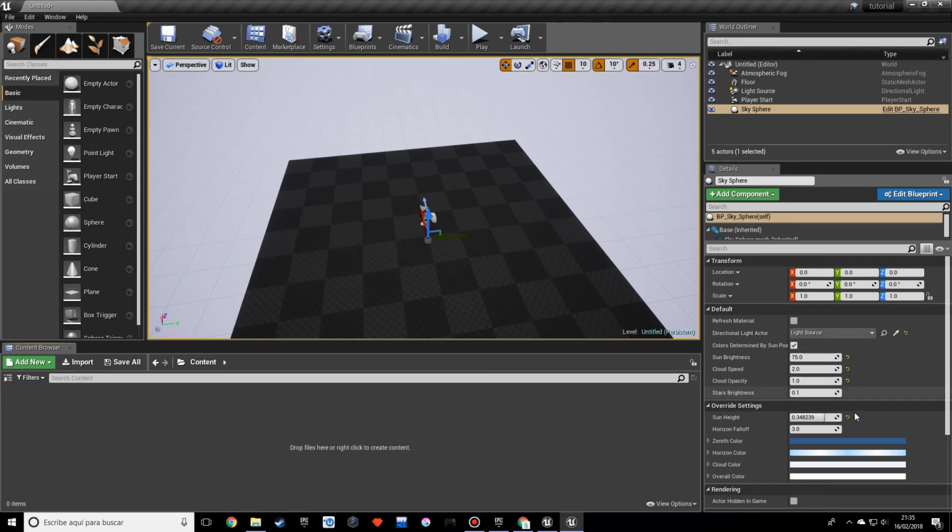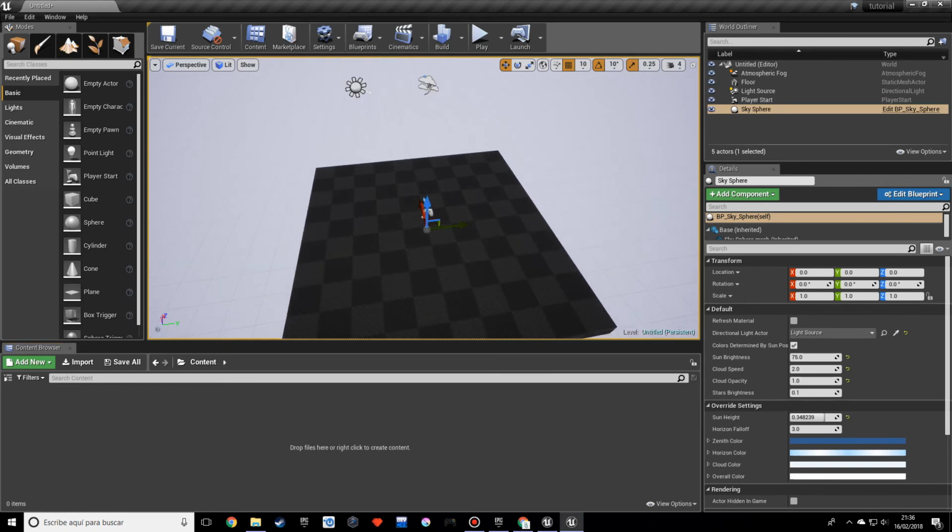Another really important thing, similar to this but not the same, is the world outliner. This will show things that are actually in the game. You might have, for example, a character, or an asset for a brick in the content browser, but you're not using it in the game, so it will not appear in the world outliner.